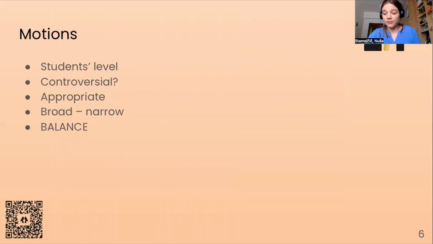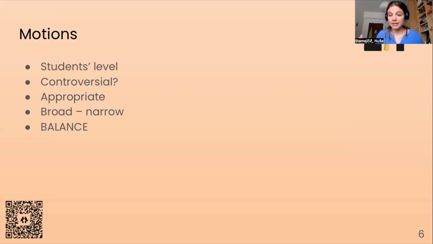So the first thing you should always consider, and I think this is pretty self-explanatory, is the student's level. So what is their level of pre-existing knowledge? And why are you actually using debate? So are you using debate to introduce a topic? Then your motion should be a bit more broad, a bit more approachable, even with less field-specific knowledge, right? Are you using debate to revise before a test? Now you can be as detailed focused as you want to be. You can assume that they already know a lot about the topic. Why? Because they should if a test is coming up, right?